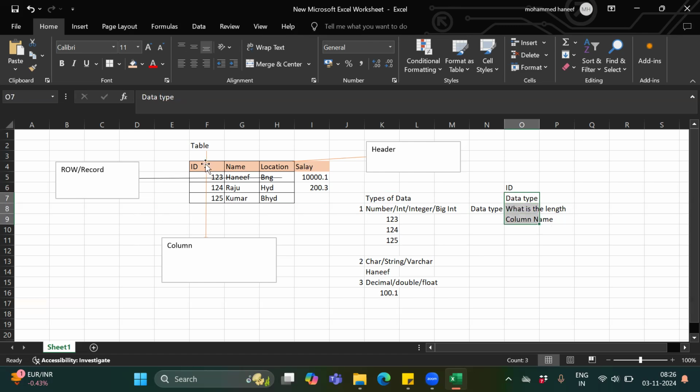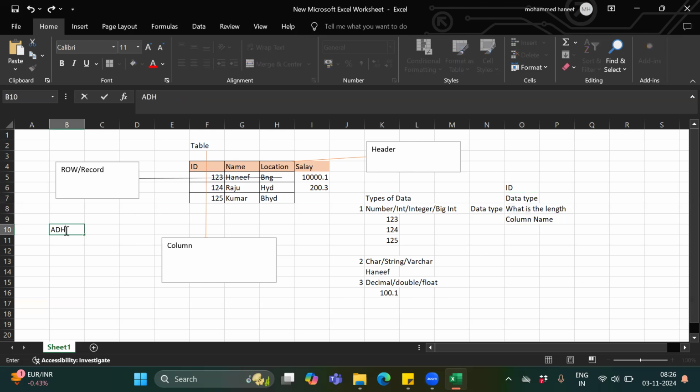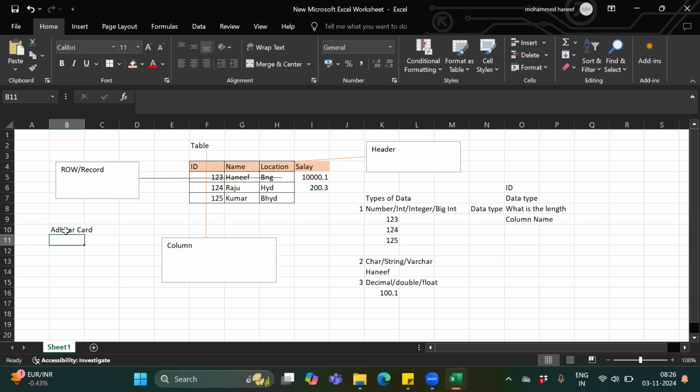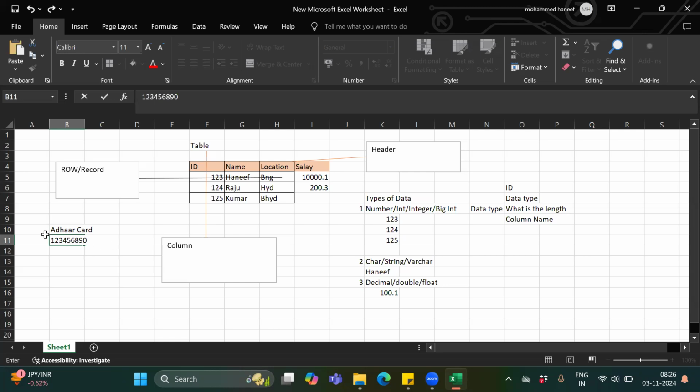Okay, so these are all very important actually. When you define an ID or name, you first need to decide what name I have to define for that value, and then what type. For example, we have a PAN card and an Aadhaar card. Let's take the Aadhaar card. In an Aadhaar card, you will have only numeric numbers. You don't find any characters.